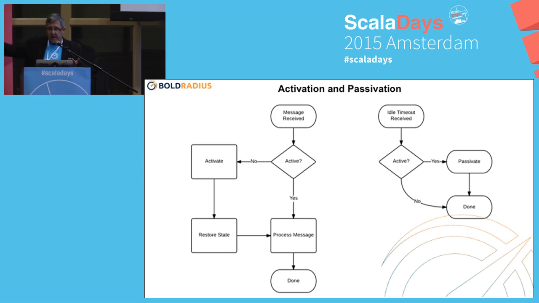I sit for a while and I receive an idle timeout message, let's say. That's one way to passivate, is to say, you've been sitting around for 15, 30 seconds, 5 minutes, whatever the correct tuning is. No more messages for customer 605. Great, customer 605 is out of memory. So virtually, it still exists. We can still route things to customer 605, but he's not actually taking up any memory. He'll be restored via that mechanism if we need him again.